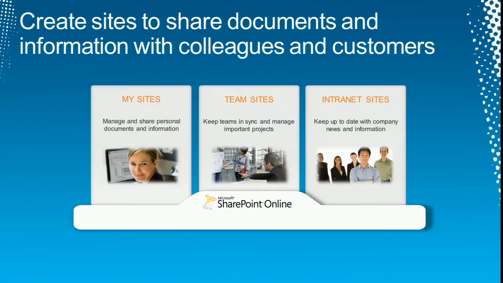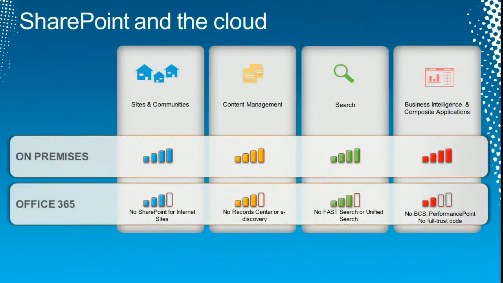We also have one last item that's pervasive mostly through all of what you see here, which is external sharing. So we have the ability to work with all of our colleagues that are a part of our company, but we also now have the capability in Office 365 to invite people who are not part of our company. And that's basically you enable the capability in the site collection, and then you invite somebody externally by sending them an email that's a unique invitation, and we can walk through that. So that's kind of the what is SharePoint, what is SharePoint Online, but really what is it in Office 365.